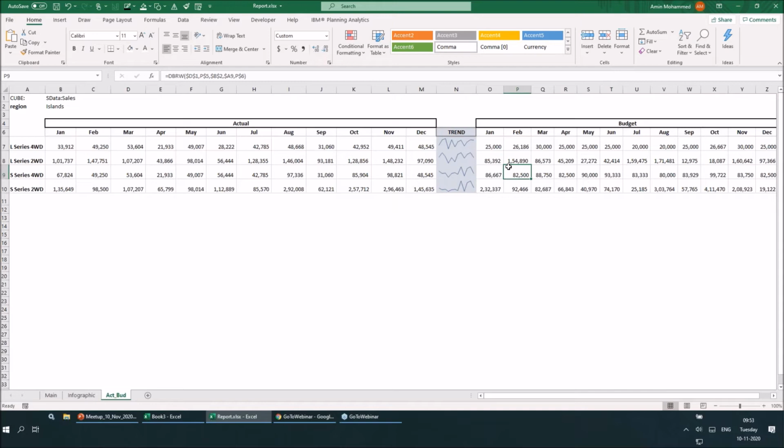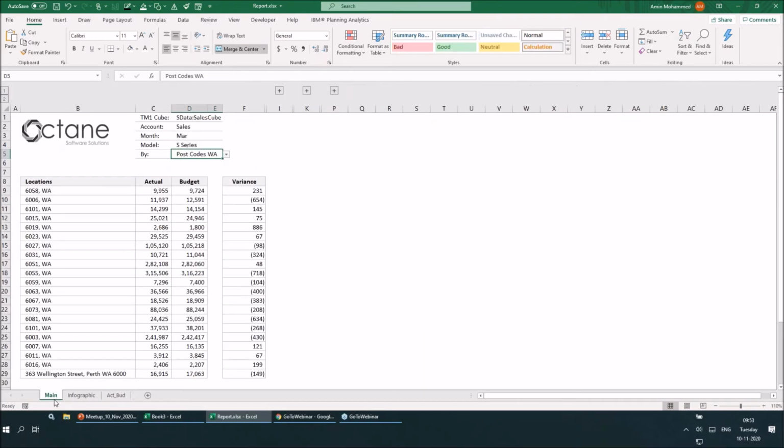So we want to make it more interactive and dynamic with no manual changes needed. I'll use an existing report to create this interactive chart. The one I want to use is the same one over here. I'll go back to the countries, and now let's get started.